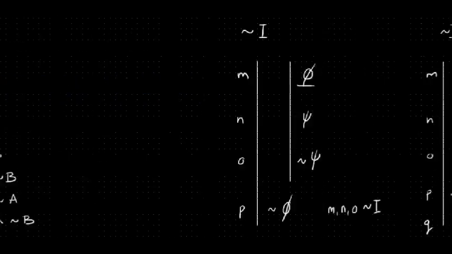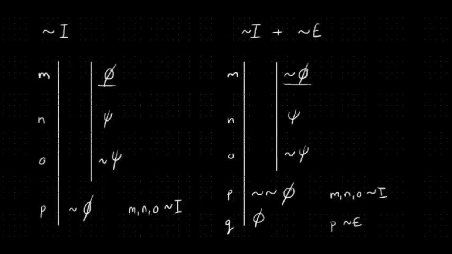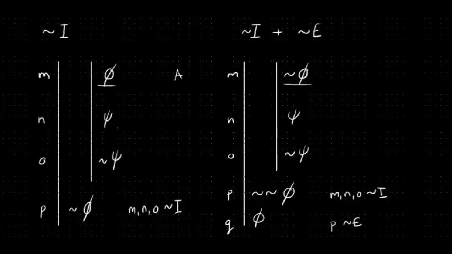First of all, I'm not going to recap all of the rules but it'd be nice to just look at the negation introduction rule before we carry on, because a lot of proofs rely really heavily on the negation introduction and to some extent the negation elimination rule in combination. Here's the standard negation introduction rule: if we assume phi and then show that phi leads to a contradiction — if on the same scope bar we have an assumption of phi and then two contradictory premises psi and not psi — then we can write the negation of that assumption, not phi.